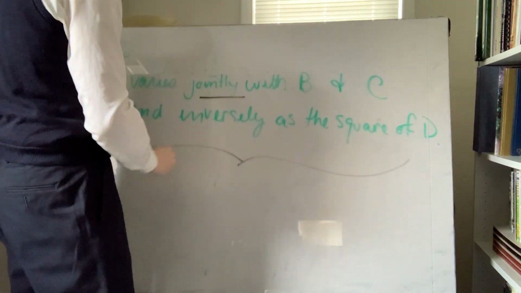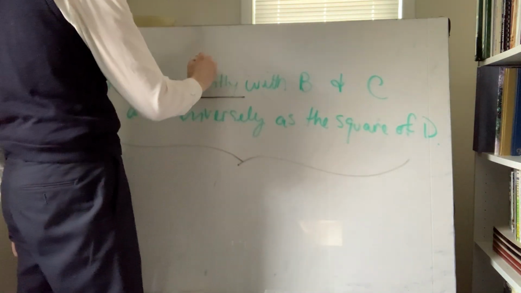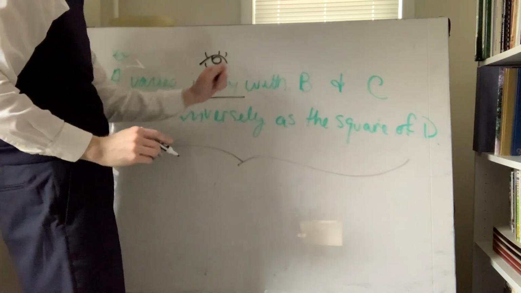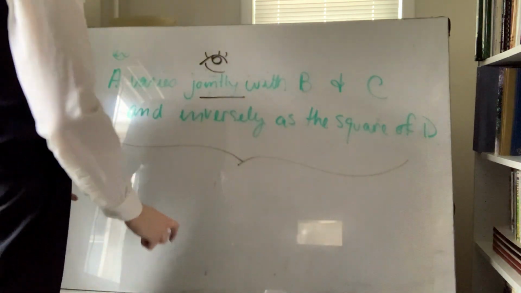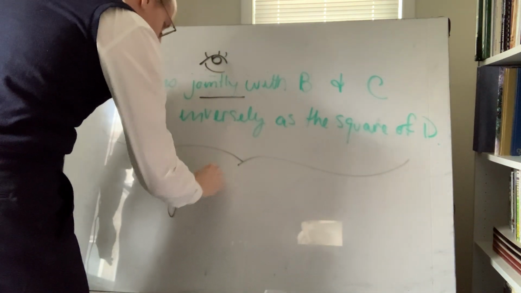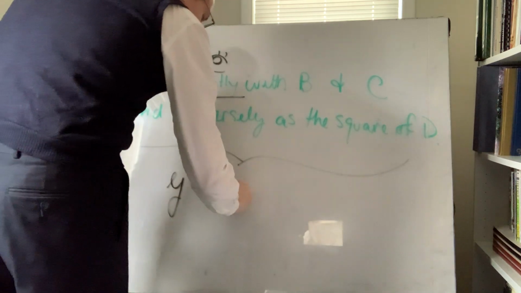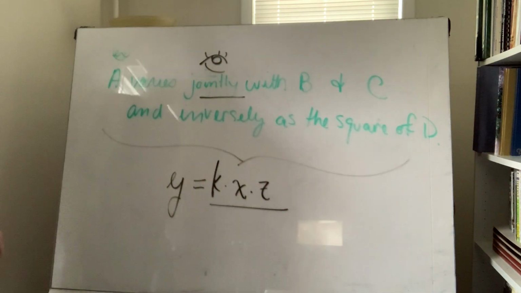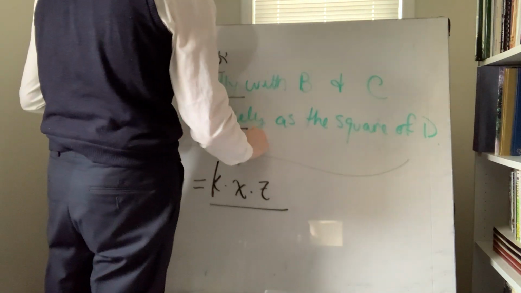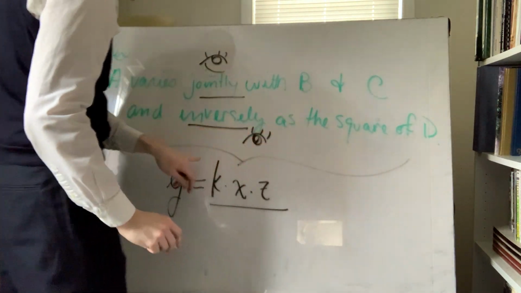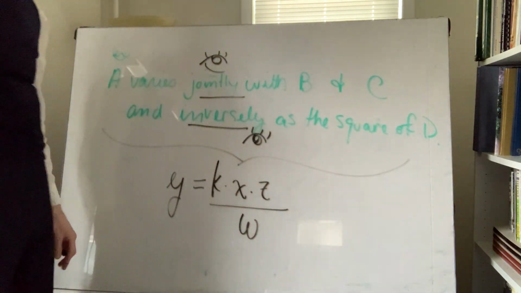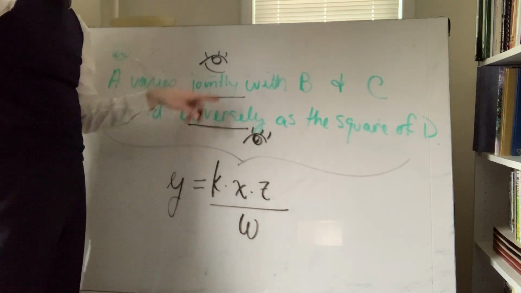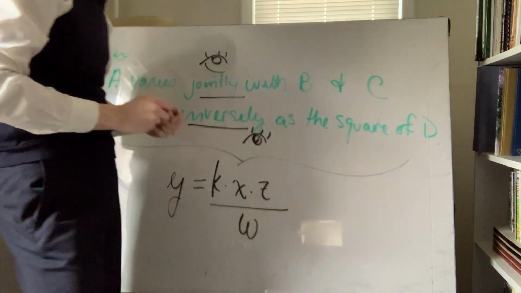Good habit is, again, you look for certain phrases like jointly, directly, or inversely. In this case, when you see jointly with two things, that's appropriate because jointly is more than one variable. You would have y is equal to k, for the constant, times two variables. Inversely means that you're going to divide by the other letter, when in the model it's w. So we're going to borrow this, and now we're going to substitute these capital letters instead.